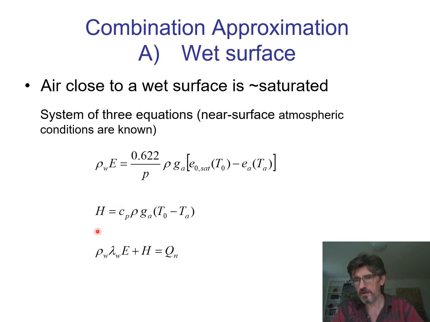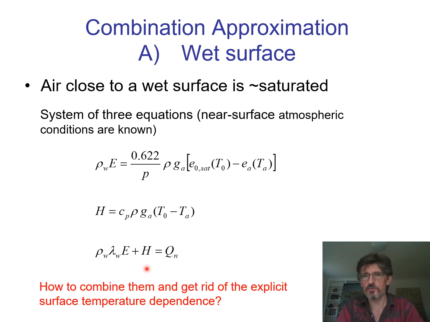The sensible heat flux and the energy balance equation. The sensible heat flux is proportional to the gradient of temperatures, we know, proportional to the same atmospheric conductance, because we have the same pathway between the surface and the atmosphere for the two energy fluxes. The two energy fluxes are combined here by the energy equation, where the total available energy from radiation is partitioned into latent heat flux, related to evaporation, and sensible heat flux H.